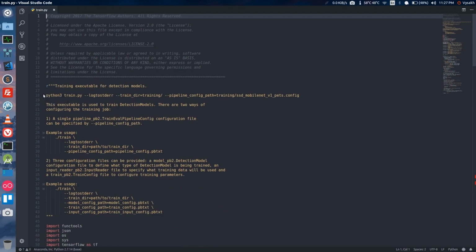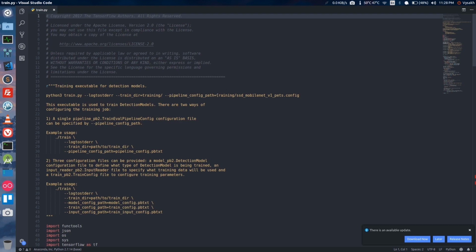So in line 18 you can see it's python train.py, and you can supply the folder in which you would require the train.py script to generate the model. Here I am pointing to the training folder that we just copied. You need to supply the model with the particular configuration file that's also inside the training folder for us.